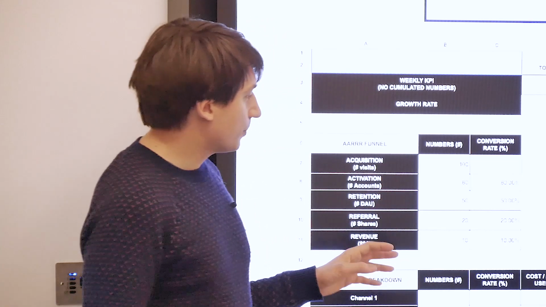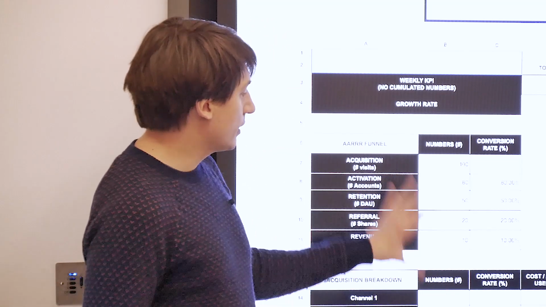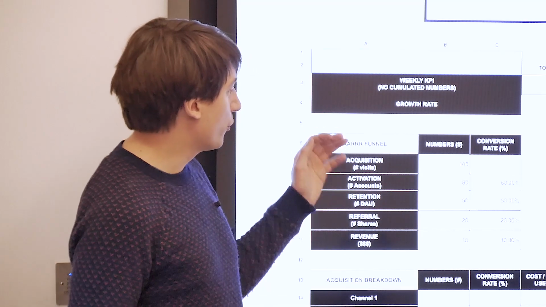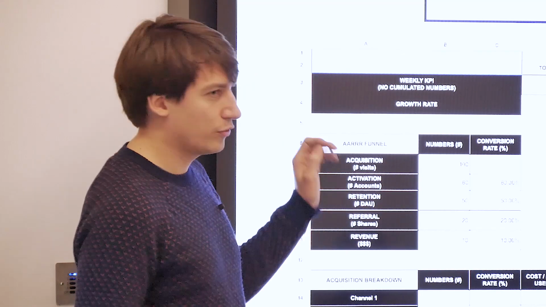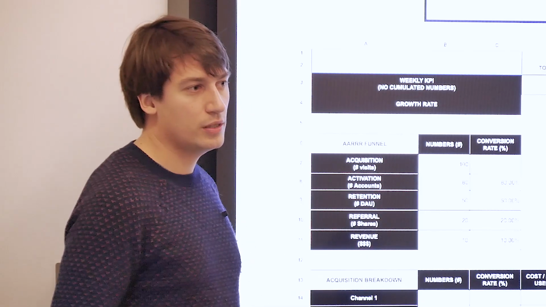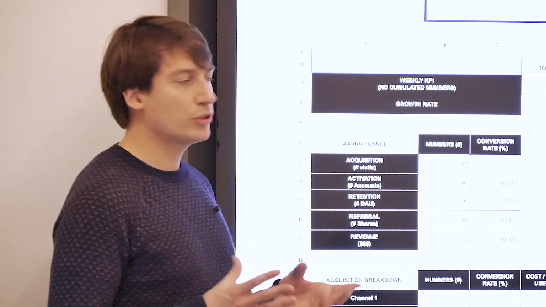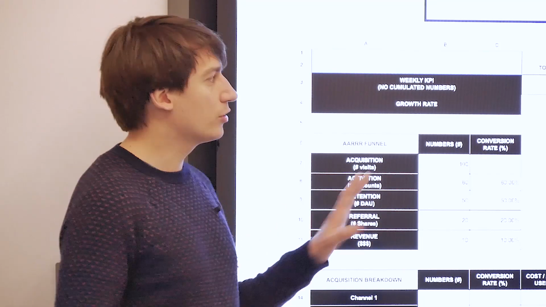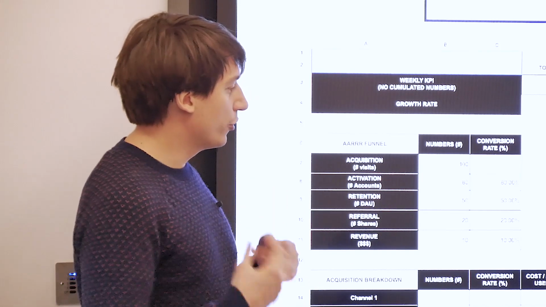And on the side, just once in a while, updating these two tables, which are your funnel of conversion, all the steps the user takes from acquisition to when he generates revenue, and the acquisition breakdown of all your acquisition channels and which one converts best or is the cheapest. This is important to get these numbers in mind. I mean, you don't have to track them on a Google spreadsheet, but you should have that in mind to see where you should work first.